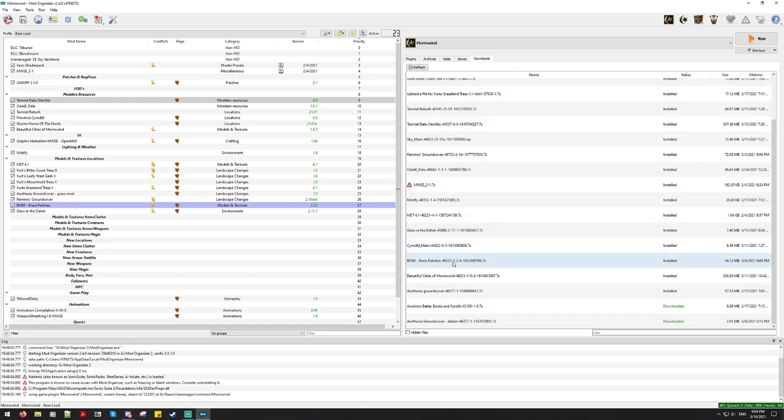There's one mod down here I kind of want to try, but I'm wondering if I'm just going to break stuff. It's Aesthesia's ground color cover and it makes the grass darker. I'm going to install this and see what it does.